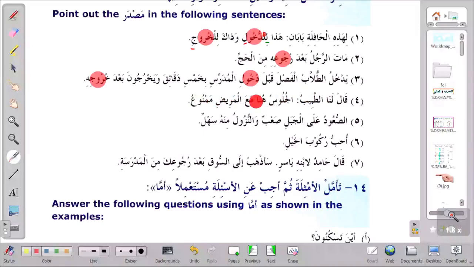الْجُلُوسُ هُنَا, sitting here. مَعَ الْمَرِيضِ, with the patient. The marid is a patient. Mamnu'un is prohibited. So there is a particular lane. Patients are sitting there. You can't go and sit there. So that's what he said. So the doctor told them, al-julus huna ma'a al-marid mamnu', sitting here with the sick person is prohibited.